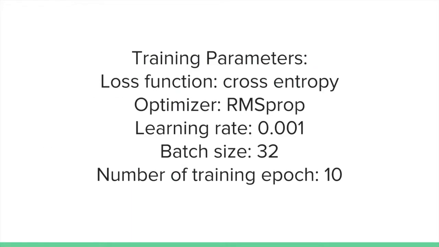Here are some parameters for our training. We used cross entropy as a loss function — basically a way of deciding how far the current predictions are from the actual labels. We used an optimizer called RMSprop, which is popular in training recurrent neural networks but also worked quite well here. We have a learning rate of 0.001, which is the scale by which the network weights are adjusted each time. The batch number is how many images are used for training at once, and the number of epochs is how many times the whole dataset is passed through.